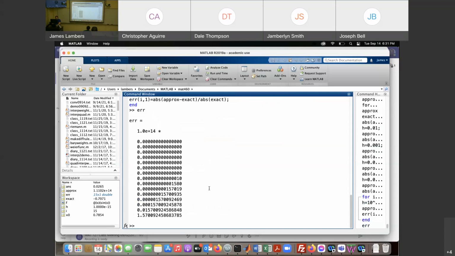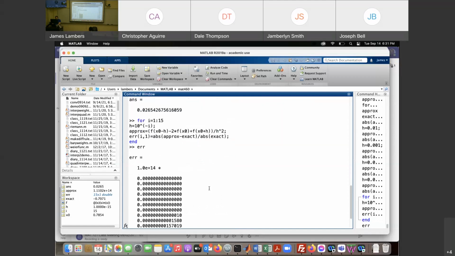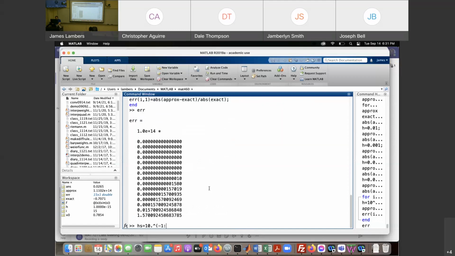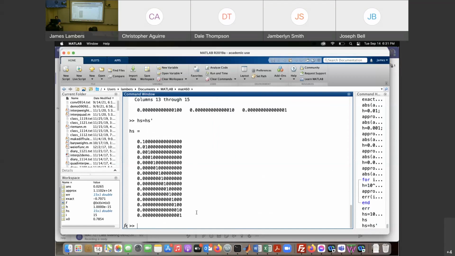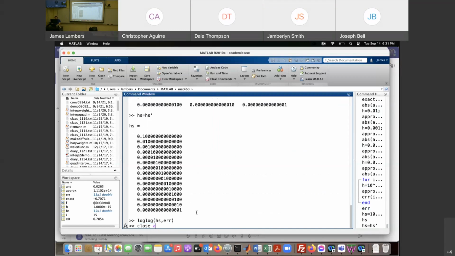But now if I do, okay, plot it. Now I want something to plot it against, the powers of h. So I do a dot exponentiate of, okay, starting at -1. Okay, so those are my column vector. So these are my h values. So if I do a log scale plot of the error against the h values, actually, let me make sure I have no figure windows.